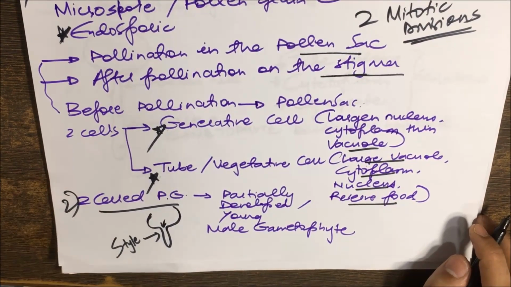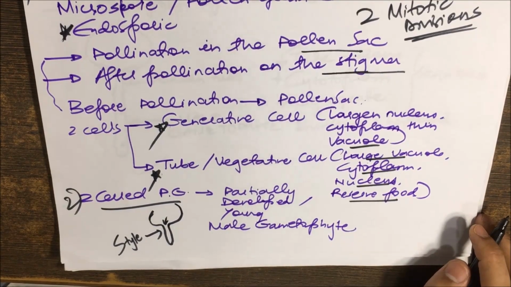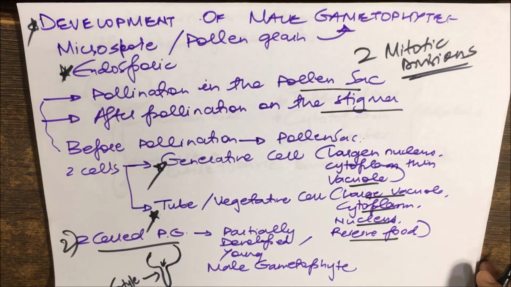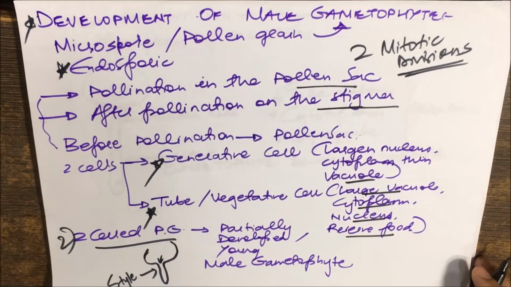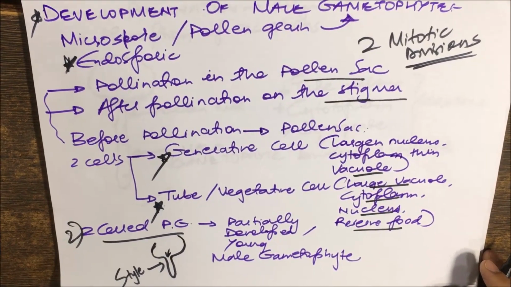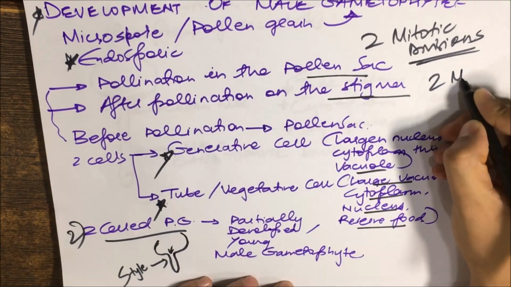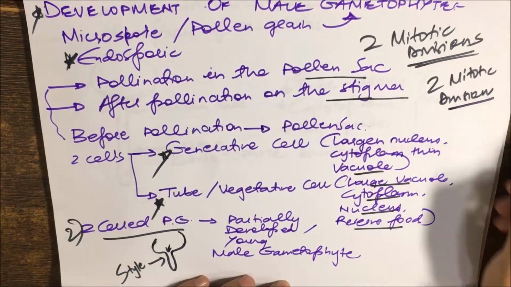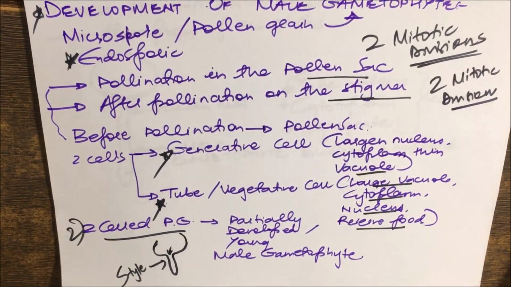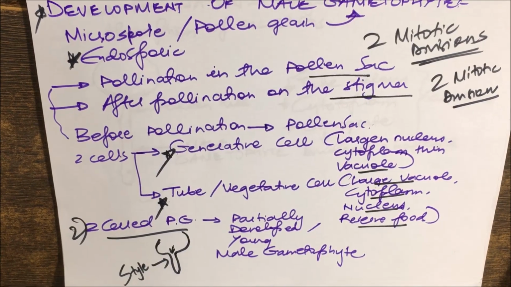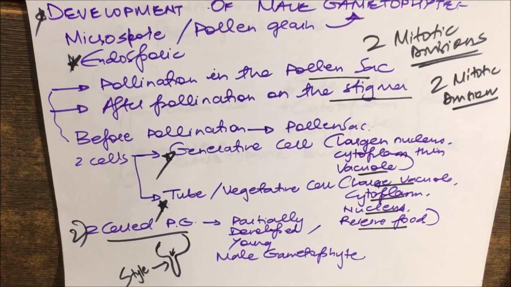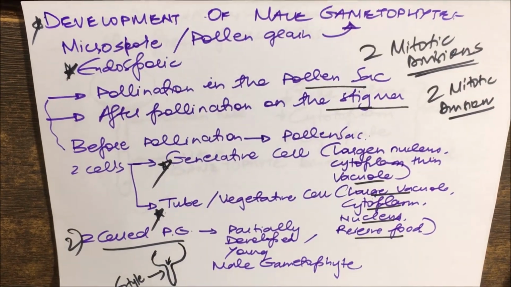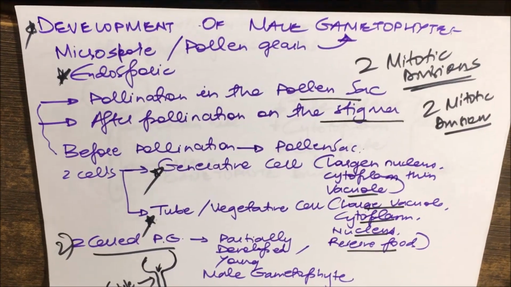The tube nucleus, the cytoplasm, and the generative cell all migrate into the pollen tube. The pollen tube grows downwards towards the ovule through the style due to chemical stimulus inside the ovary, which is stimulated by the synergids. The generative cell then divides by the second mitotic division, giving rise to two haploid non-motile male gametes. This pollen tube with two male gametes, thin cytoplasm, and a degenerating sterile vegetative nucleus represents the male gametophyte. Thus, it is a highly reduced structure.